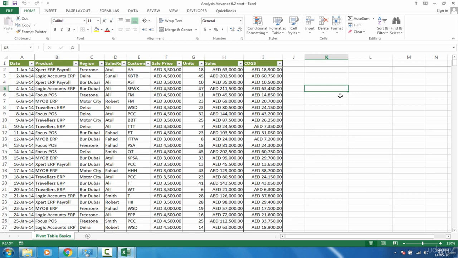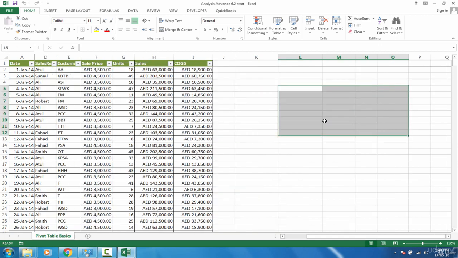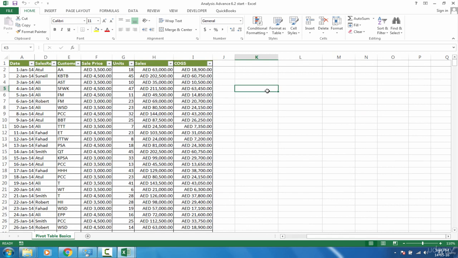For example, you want to ask Excel, hey, show me the report for, let's say, in which region, so the regions will be in vertical form, which salesperson made how much sales. So you should have a picture in your mind of what you need to do.